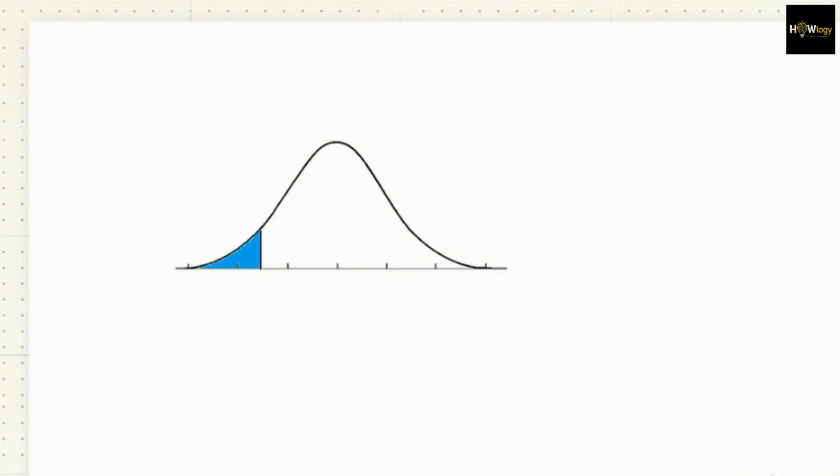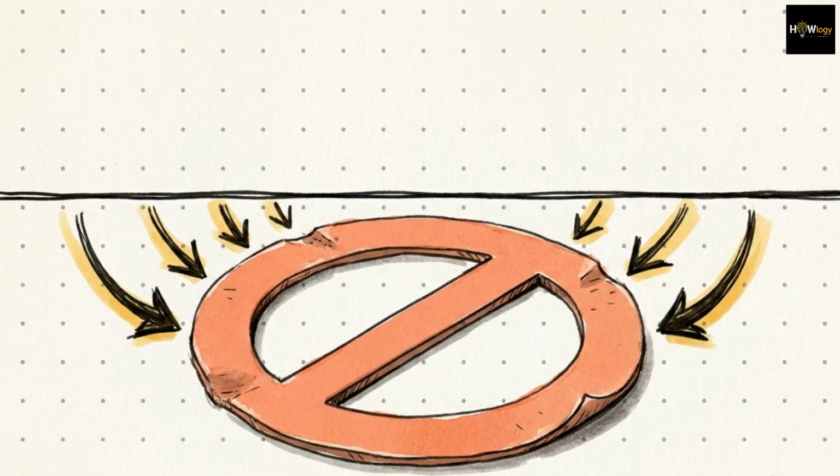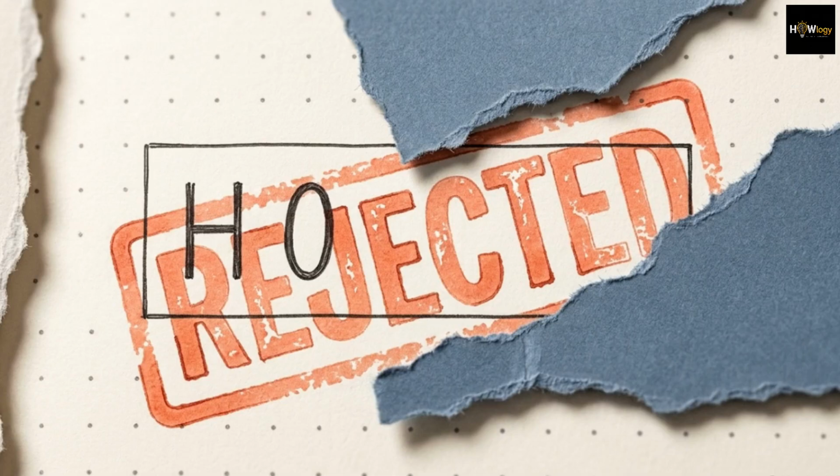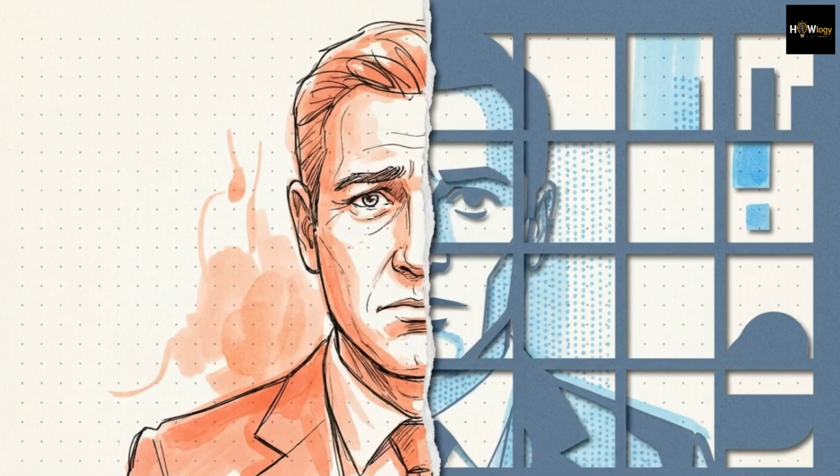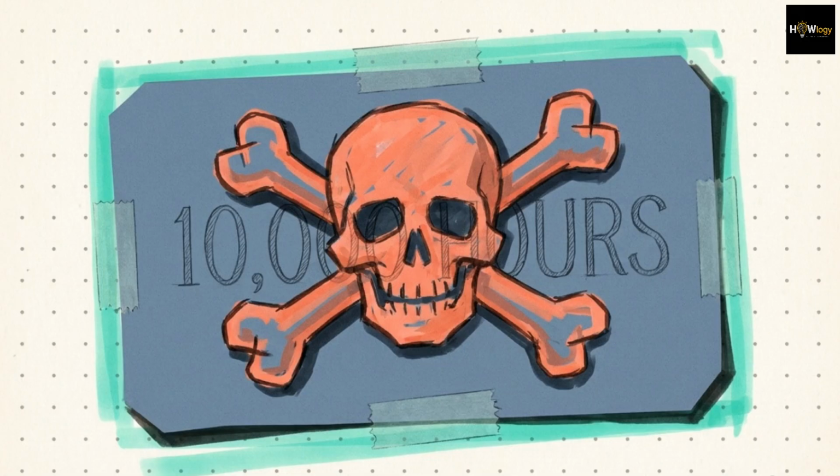This chart visualizes that threshold. The blue shaded section on the far left tail is the critical region. If our calculated test statistic falls into this zone, the data is so extreme that the original claim cannot hold up. The golden rule of hypothesis testing is simple. If the p-value is smaller than our alpha threshold, we reject the null hypothesis. You'll often hear statisticians say, if p is low, the null must go. By relying on p-values and critical regions, we strip away emotion and bias, leaving an objective, mathematical threshold to declare a corporate claim validated or dead.